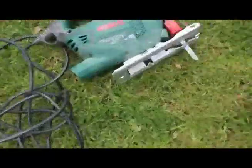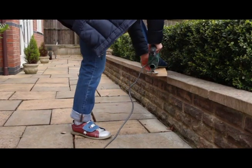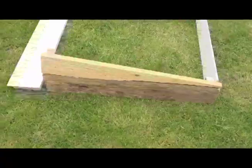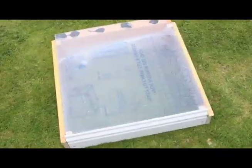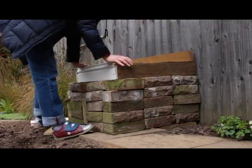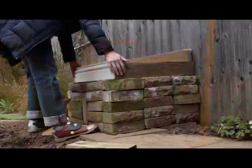Don't saw diagonally with a handsaw, it will annoy you. Wear goggles. Well for a start I'm sawing into the direction of my foot so that's probably not great. I don't have a vise to keep the wood stable and my blade isn't straight, resulting in wonky cuts. Anyway, make a basic box and just rest the lid on top. You can hinge it if you want to. I'll build the bricks up the best I can and put the wooden frame on top. I'll line it with cardboard around the inside to block any gaps.